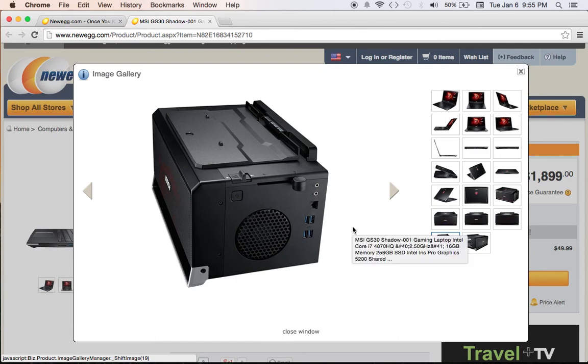As well as having the GPU slot, it has your headphone jacks, your Ethernet plug, and 4 USB 2.0 ports. Now that's really cool to me. That all connects just through this easy to use dock. Because if you check out my setup videos, you'll see that I have all these USBs and DisplayPort connectors hooked up to the laptop itself. So it's kind of a pain to unplug them all when I want to grab the laptop and use it someplace else. With this kind of setup, it's like any other dock where you just unplug it from the dock and that's it. You leave everything else plugged in and then you can just plug it right back in and be good to go. So pretty cool setup here.